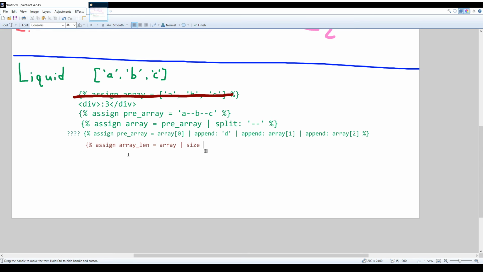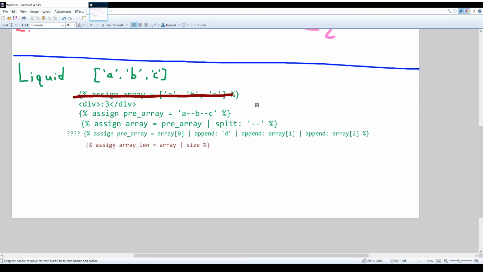You can use a size filter and get the size of the array that way. But what do you do now? You have the size, but you still have to chain appends together to make the array. So you've essentially just put it all in one line, but you're still doing the same thing.